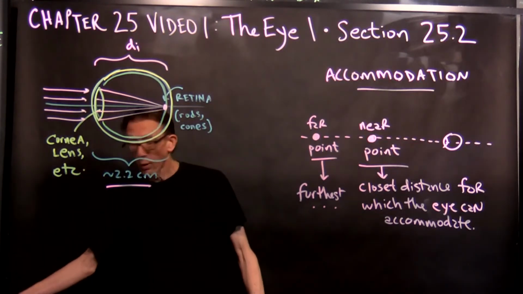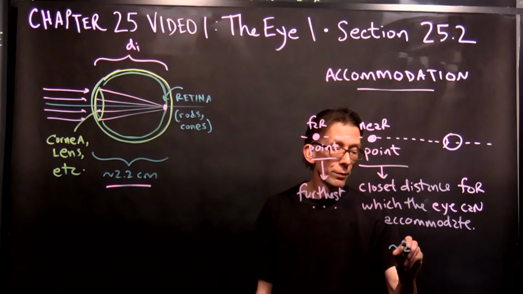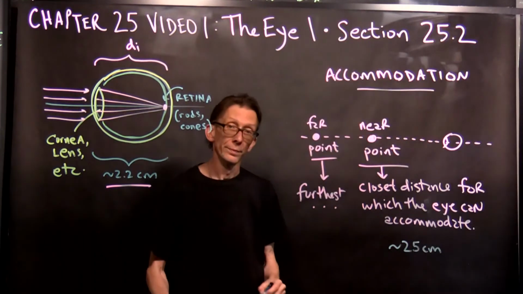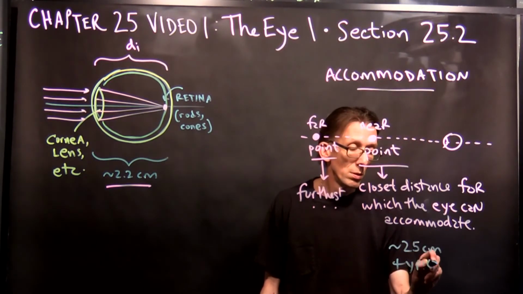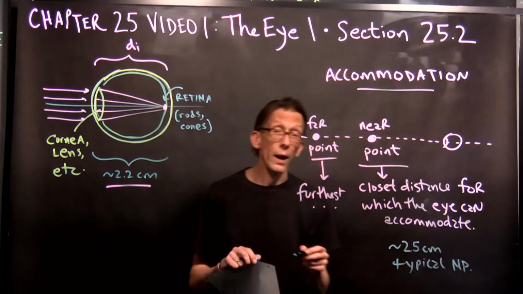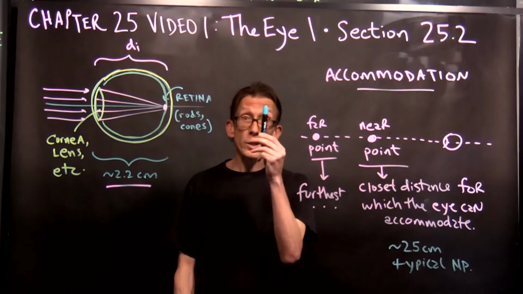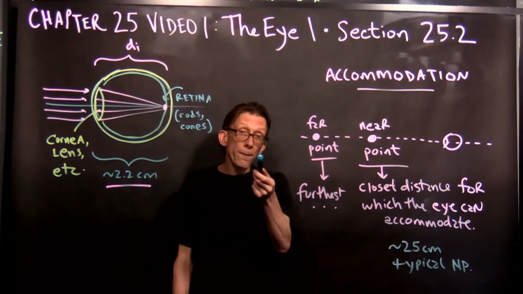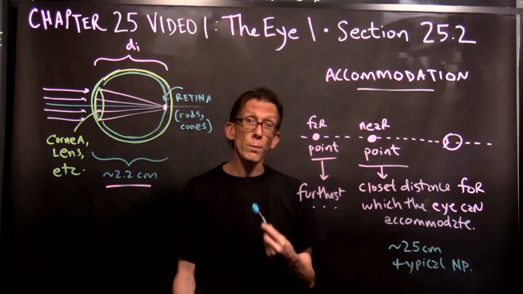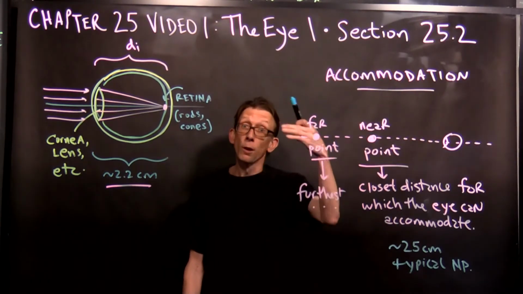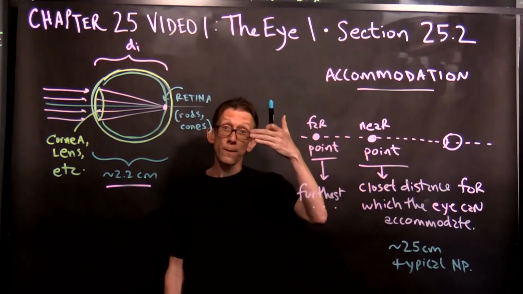Now, for a normal human eye, the near point value tends to be something along the lines of 25 centimeters. That's the typical near point value, 25 centimeters away. Now, I've got an 11-year-old at home, and her near point is closer, maybe about 10 centimeters. For you, a college student, young adult, probably more like 25. For me, it's further. And the older you get, the further it gets. In general, for the typical human, as you get older, the near point gets further and further away.